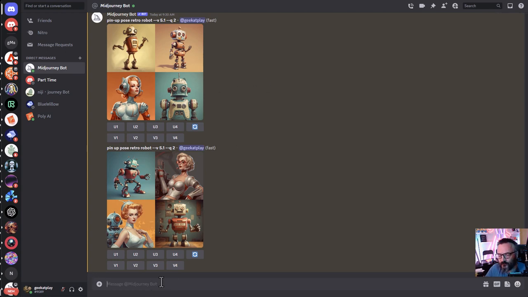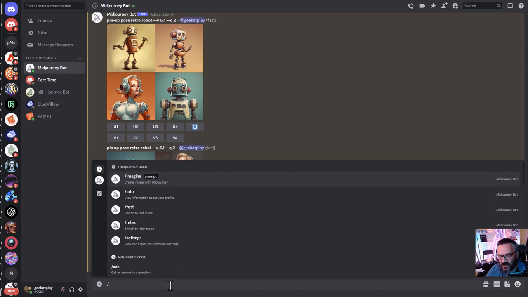So let's look next. You'll notice on the bottom we have our prompt. Usually this is where you chat in Discord when you type, but when you work with a bot, with the MidJourney bot, we need to give it a specific command, and those commands are what it's looking for. Commands start with a slash like this, and as you type, you see a lot of information come up, all these special commands. You don't need to worry about remembering all of them. The one command you will definitely use most of the time is called imagine, because it triggers the bot and tells it to render whatever string I provide after it, based on this text.